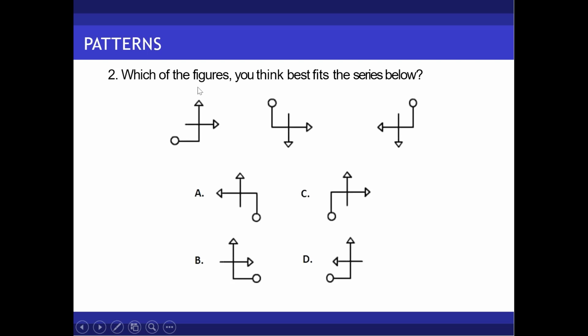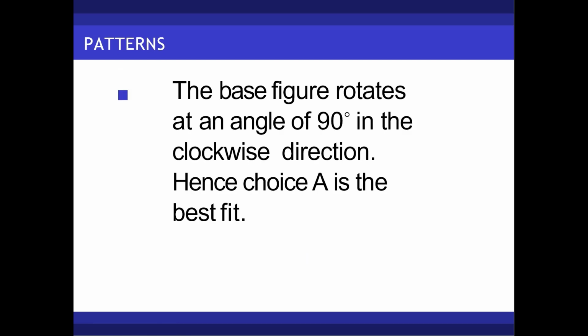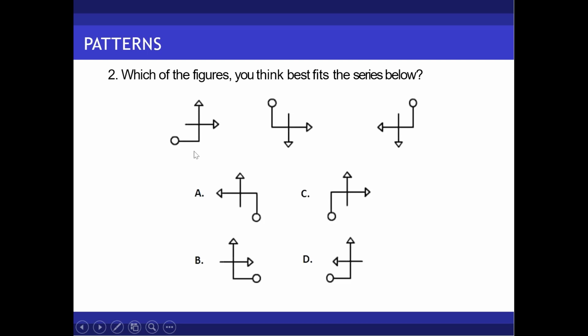Next, which of the figures do you think best fits the series below? Okay, the base figure rotates at an angle of 90 degrees in the clockwise direction. Hence, choice A is the best fit. So let's look at it again. So it's just moved 90 degrees in a clockwise direction. So the best answer is letter A.